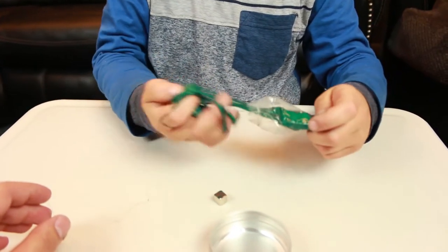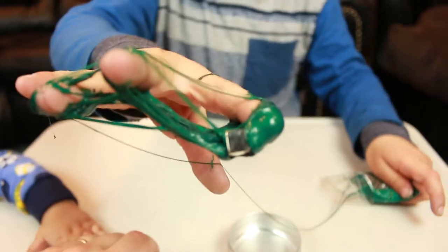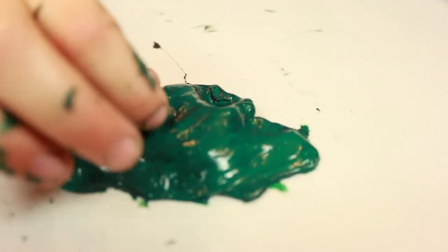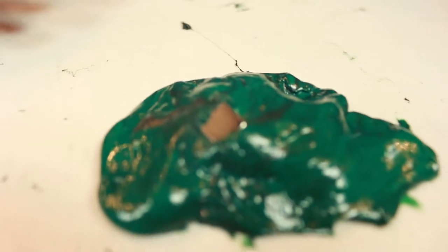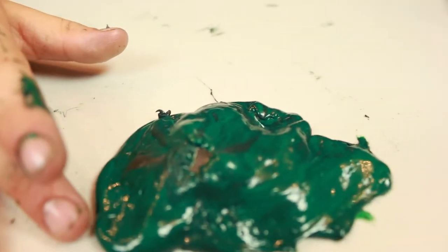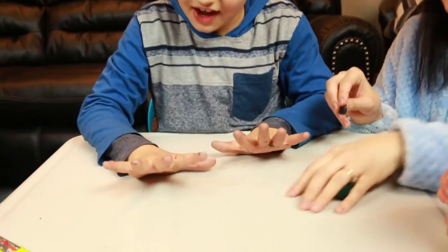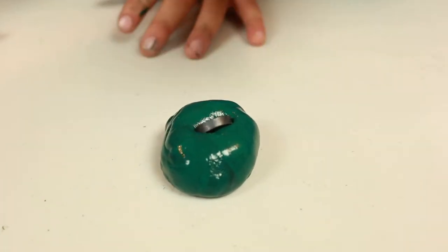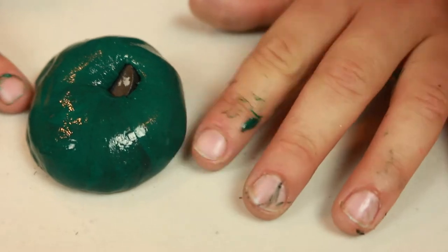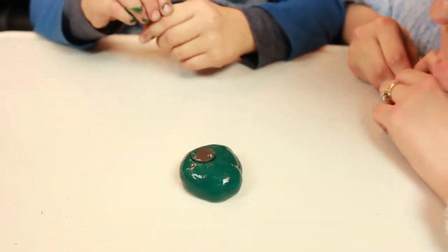Maybe just a little tiny bit so you can play with the magnet. It's sticking on me already! Look, the magnet is sticking already. Alright, let's see what the magnet does. Ready? Let's put it in the center. Oh my goodness, that scared me - I thought my whole hand would go in there! Oh my gosh, that slime is just like... yeah. It can't handle it on top. It's going really, really slow.